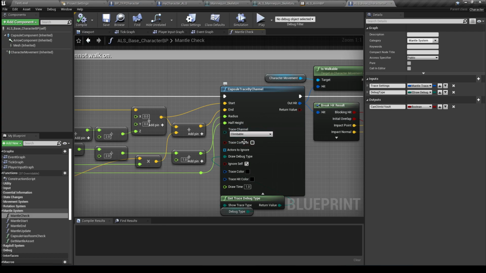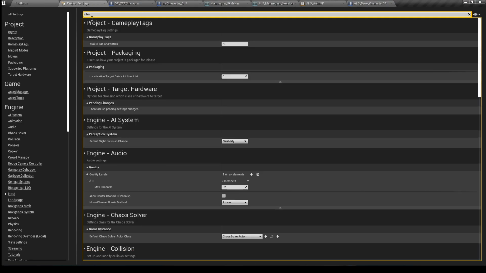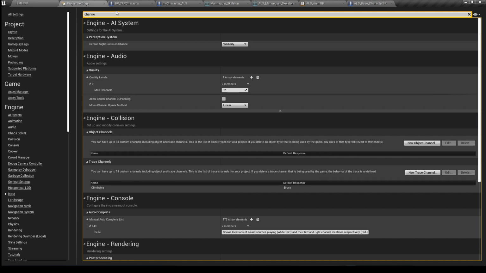And actually, I paused again then because what you should do in your project is set up these channels as well. So in project settings, if you type in channel, there's trace channels that the ALS ones set up, but there'll probably be some USK ones. I don't know, but there probably will be. So you just need to, if you open your USK project up that you used as a donor, just go into the project settings in there and see if there's any channels you need to set up.